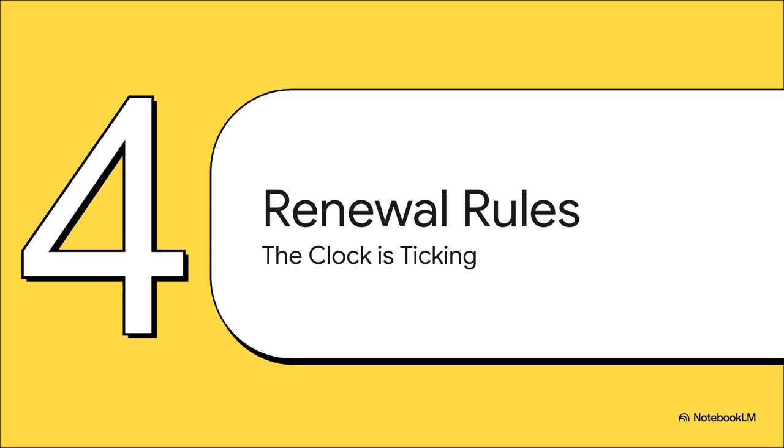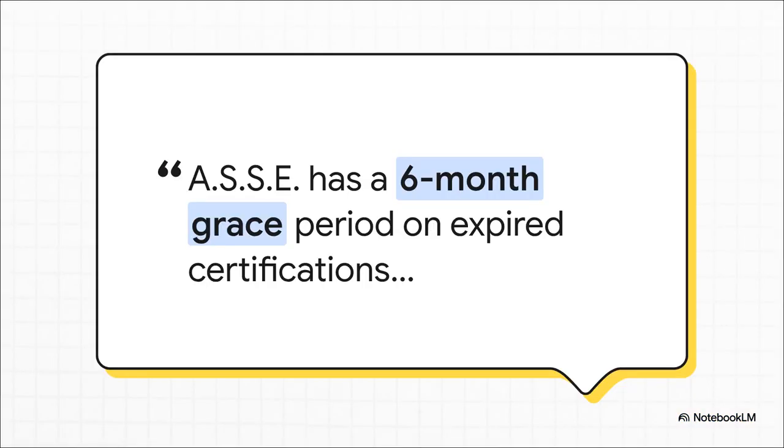Okay, so you found it. You found the expired certification, but that's only half the story. Now we've got to understand the really critical rules about what happens next, because as soon as a license expires, a clock starts ticking. The official ASC guidelines give you a 6-month grace period. As soon as that license expires, that 6-month countdown begins, and believe me, this window of time is everything. 6 months. That's the magic number. That is your window of opportunity.